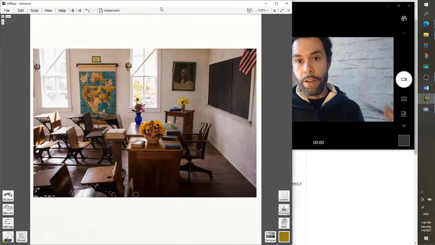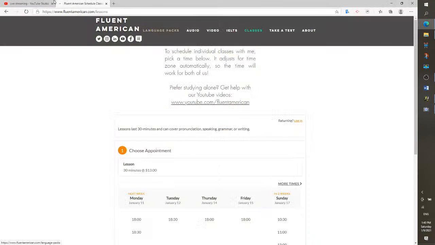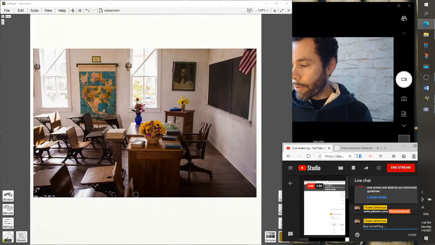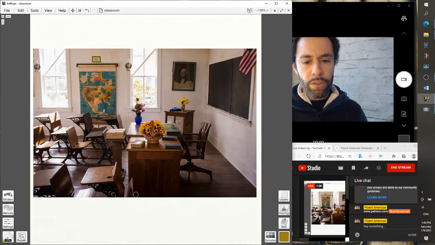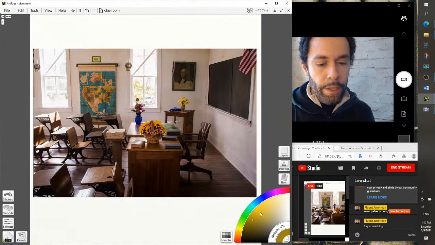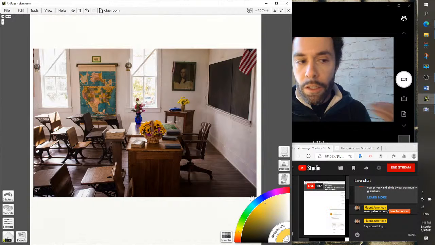All right, but like I said, for today, we're going to be really focusing on this classroom that you see right here, identifying some key vocab. And like I mentioned before, if you have questions about things, be sure to let me know. Okay, so again, this is a picture of a classroom. So that's what you see here. And just taking a moment to see everything that's going on.